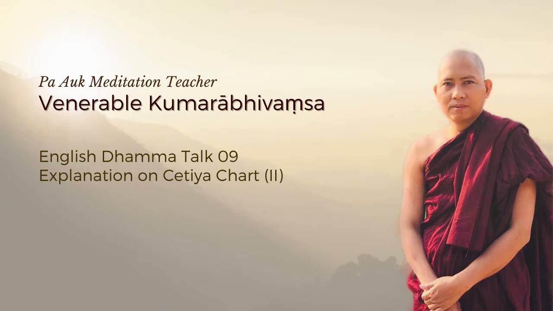You also need to continue to discern those namas based on concentration. For example, if you have already practiced up to the anapana jhana stage, then you can start to discern those nama dhammas beginning from the first anapana jhana. When you practice anapana meditation, you also know how to discern the five jhana factors. Then you can start to discern beginning from the five jhana factors.